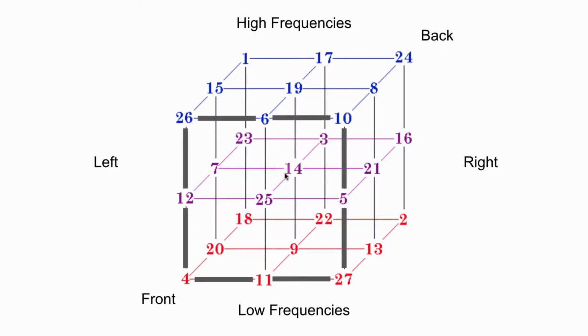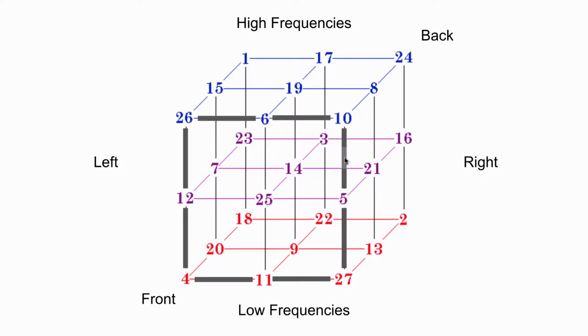So with the frequency dimension, we have low, mids, and highs. And then with left to right, the stereo dimension, we have left, center, right. And then front to back, we can have foreground, midground, and background. And so all these little points here are just really nice reference points for the three dimensions of the mix and thinking about where things go in the three dimensions of the mix. So I hope this picture makes sense. It was the best one that I can find.